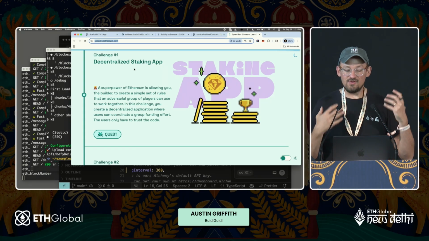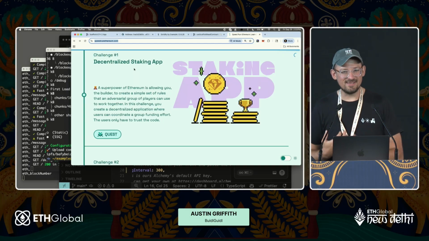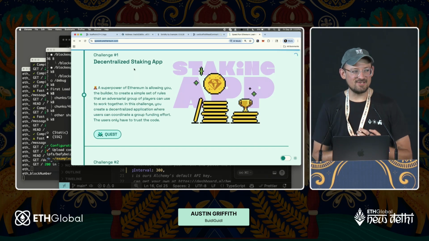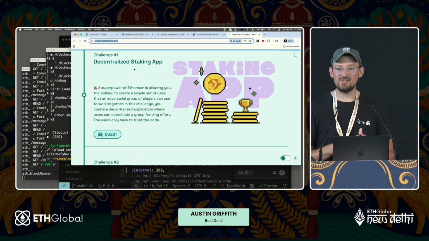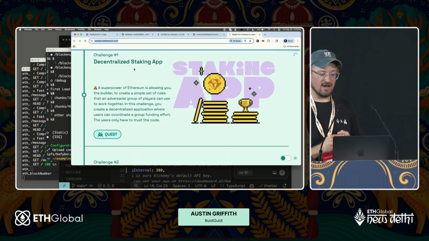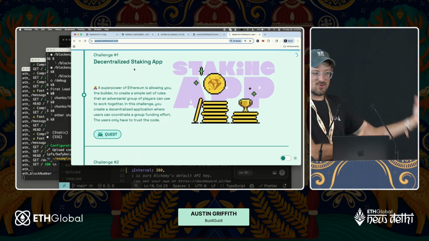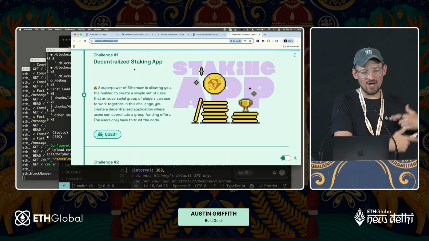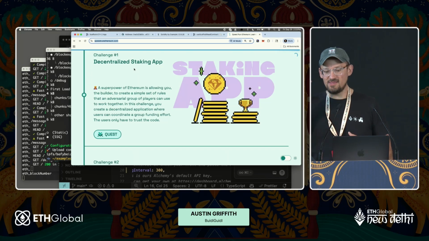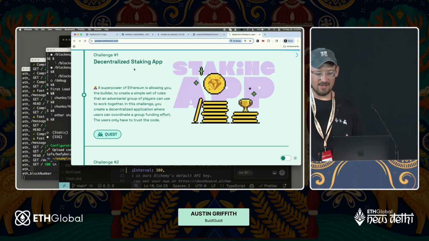And nothing is automatic, right? When you think of DAOs and decentralized autonomous organizations, it almost sounds like something is automatic there, but nothing is automatic on chain. Everything has to happen with a transaction. To make something automatic though, this is really interesting. You think of maybe like running a cron job on a machine, right? You have some server, the server runs some cron job every night, or maybe we set up this staking app and then at night or at the end of the staking app, we need the server to complete, right?